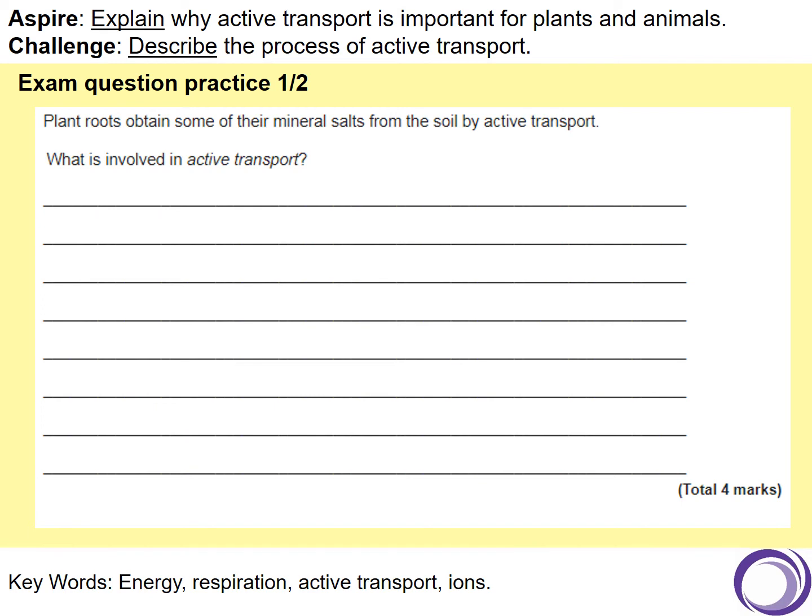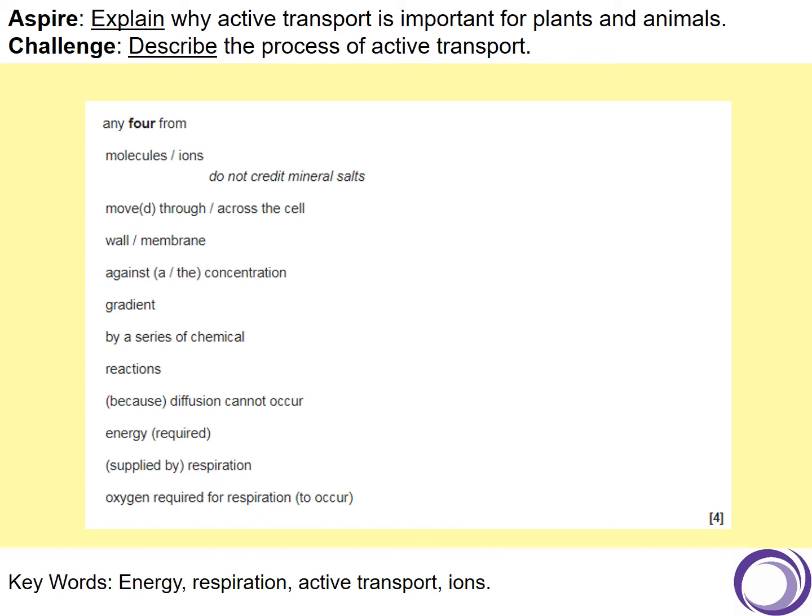Okay, so these are the things that you should be thinking about. They move across the cell membrane. You've got against the concentration gradient, 1 mark if you just talk about against the concentration gradient, or you can go from a low concentration into a high concentration, that's fine. You talk about energy being needed and respiration. It gets that energy from respiration, and oxygen is required. So those 4 bits at the bottom are probably where you're going to get most of the marks.